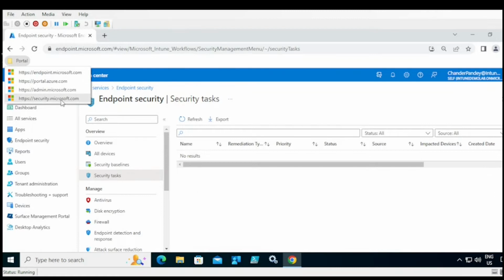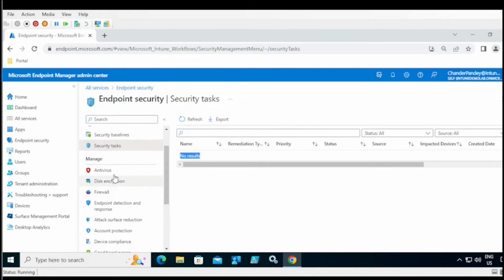Okay, this is a separate portal for your security management, and then you will get a ticket, or you will get an assigned task in this section, and then you can perform the task and close it. So it's a kind of task which your security admin is assigning to you, and you are performing those tasks and completing them. Then in your security admin console, they will see the status of those tasks.